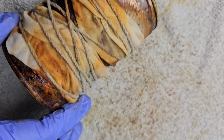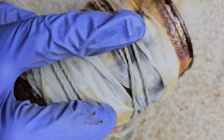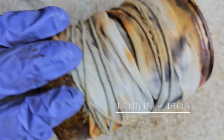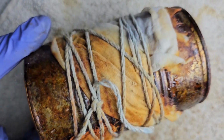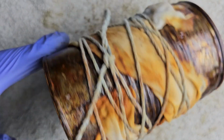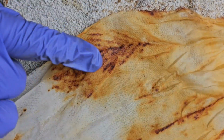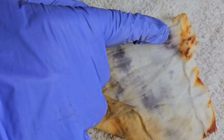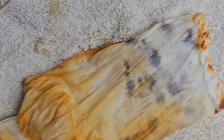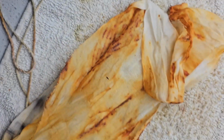So this is the cotton piece. Remember, this piece actually had been a scrap, and I can tell by looking at this, where areas got black, that this piece of fiber had been exposed at some point to some tannin. And we'll go more into that in next week's video because there's a beautiful reaction that can happen between iron and tannin, and I absolutely love it. So let's take off the string and see what we've got on this cotton. We definitely got a lot more areas where it wasn't touching, and then some, it makes this nice sort of chevron design there. And again, there's the black where definitely this has been exposed to tannin at some level. So the cotton piece looks a little different, a little less direct printing and more sort of coloring.